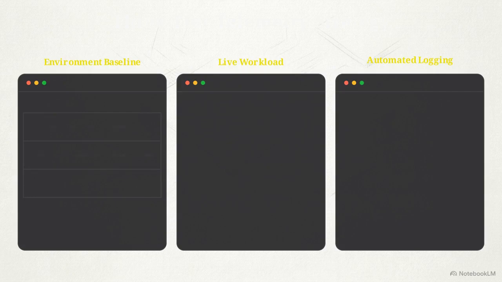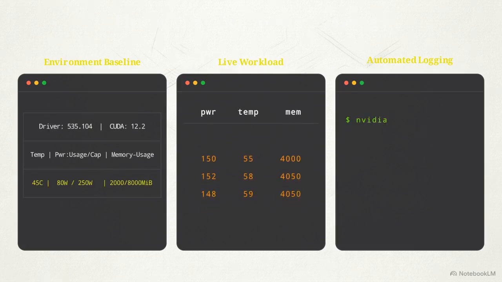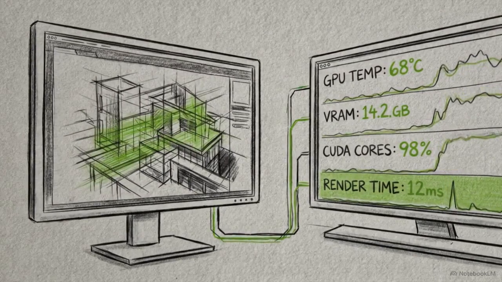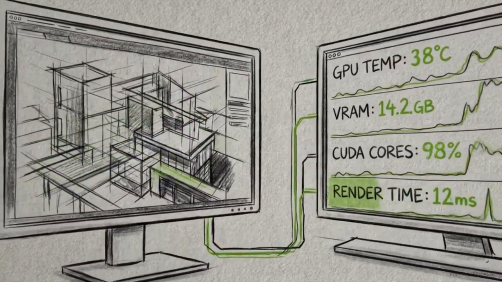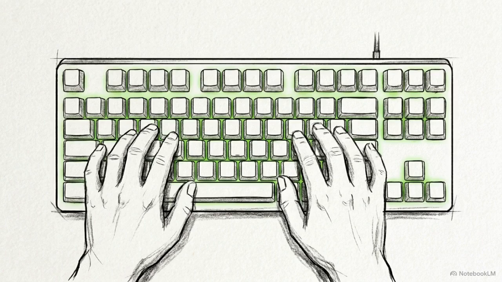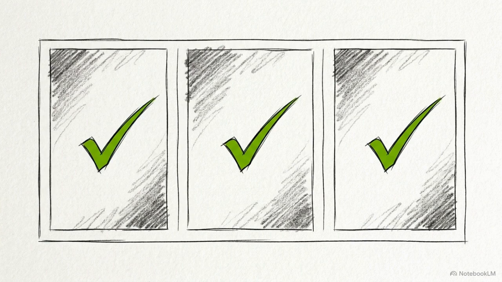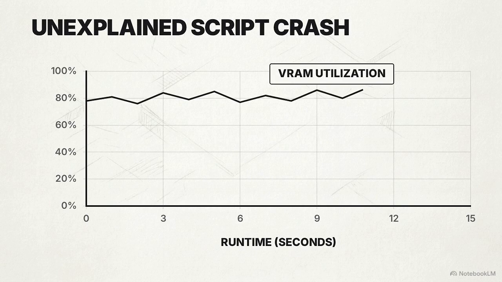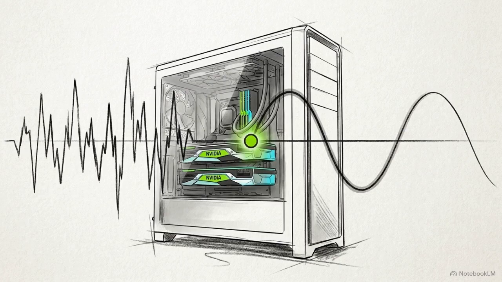You now have a complete 3-tier telemetry strategy. You can use the base command to check your environment, dmon to watch live workloads, and targeted queries to automate your logging. Whenever you initiate a major compute task, open a second terminal window and leave dmon running on the side. Open up your command line right now and try typing nvidia-smi. Verify your drivers, test the dynamic monitor, and confirm your environment is ready. By reading the telemetry straight from the source, you stop guessing why a script failed, and you start actively controlling the exact physical limits of your hardware.